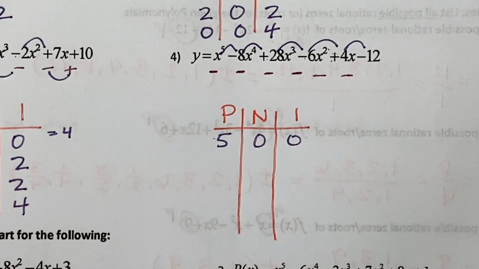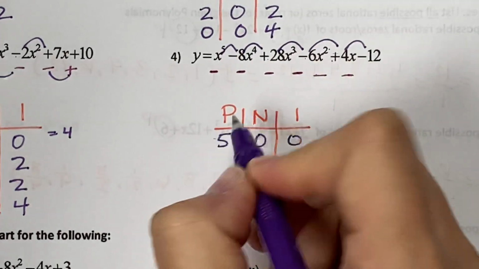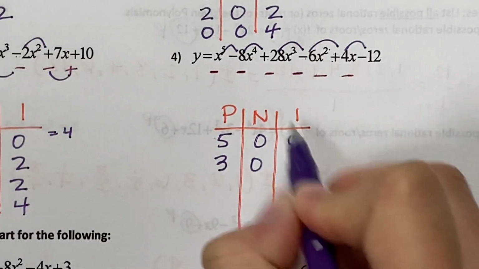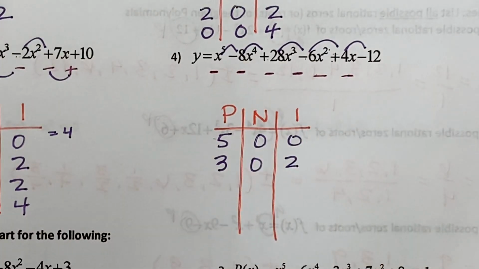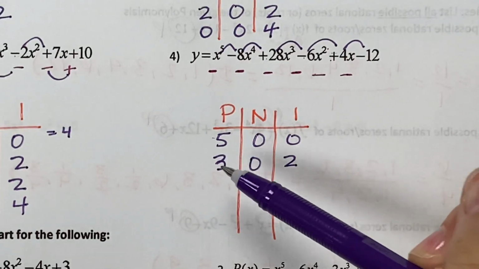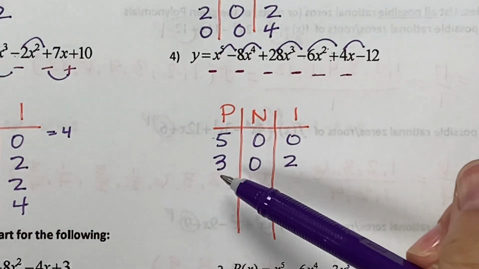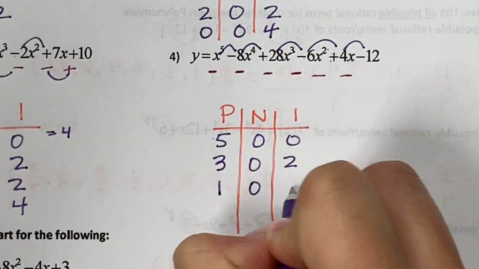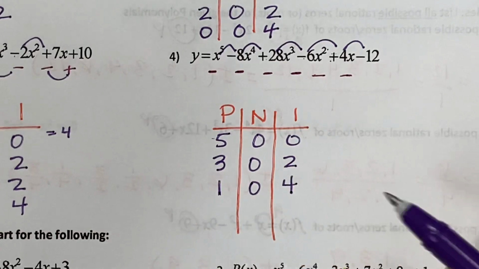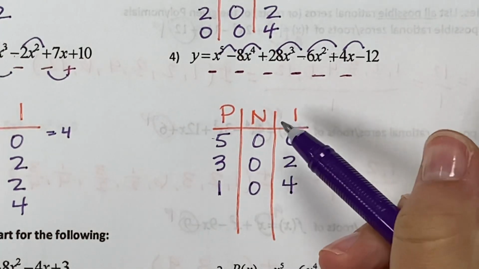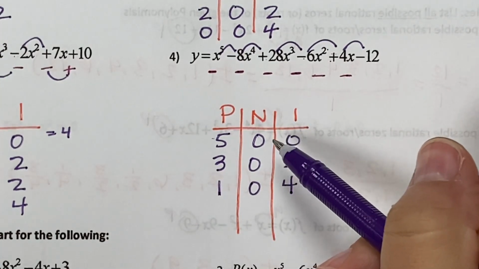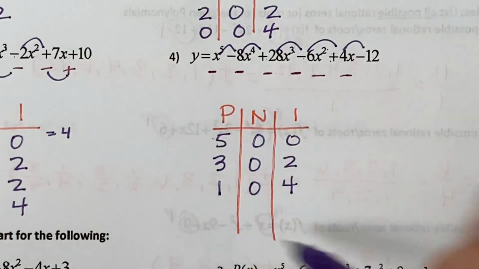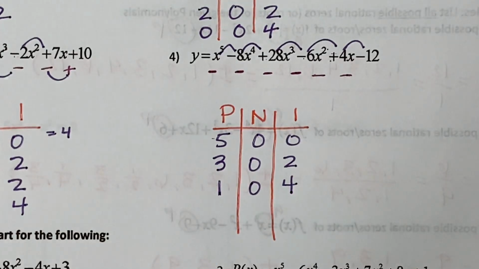Okay, now we're going to start our process. First, subtract from positive. 5 minus 2 is 3. Bring down the negative. The whole row has to equal 5, so 2. Now, I can subtract from positive again. Since I can, I'm going to do it again. 3 minus 2 is 1. Bring down the negative. Whole row has to equal 5. My next step would be, okay, subtract from negative. But negative is already 0. I can't subtract 2 because I can't get a negative number. So this is my answer. And that's how you do P and I.